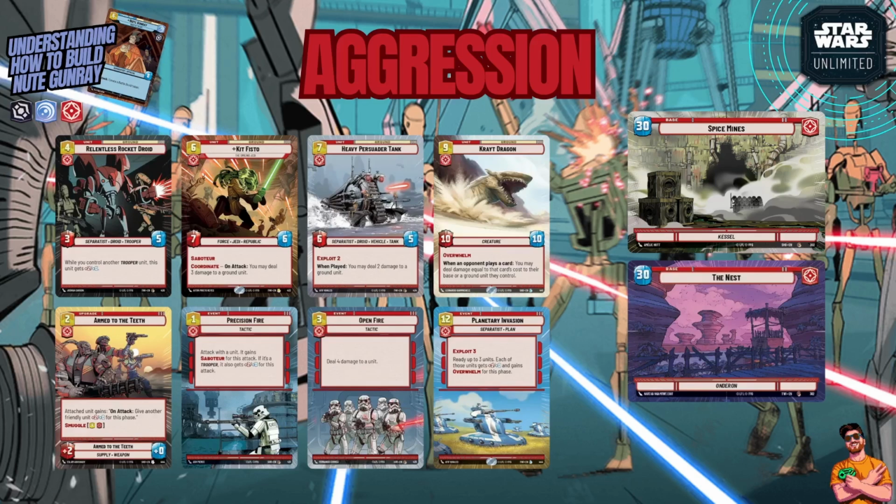You also got Kit Fisto, which also has the coordinate, so it's a good way to make use of having all those droid tokens. If you have extra droid tokens, you can help Kit Fisto have his coordinate, which is while you control 3 or more units, including itself, so Kit Fisto and 2 other droid units, you can then on attack deal 3 damage to a ground unit, and pretty good stats and Saboteur.